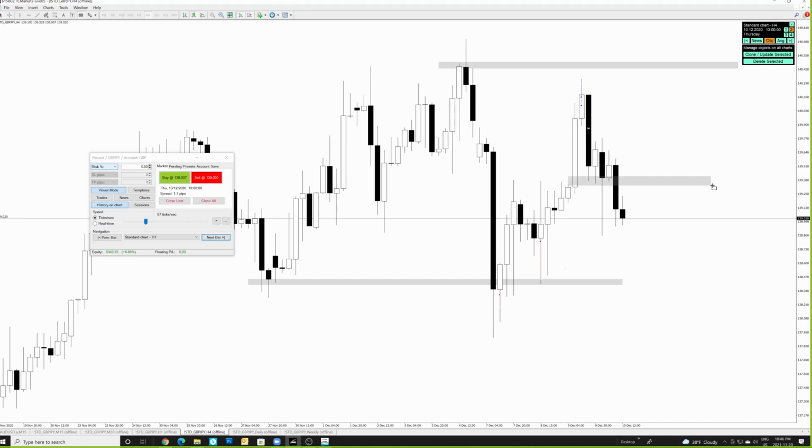So 4 hour had support right here, which we broke. We're coming down here in the 4 hour time frame. We have a little bit of a wick that is filled, because there's volume. Whenever there's volume, wicks are filled. That's it. Wicks are filled when there's momentum in the market. I have a very good webinar on that on YouTube.